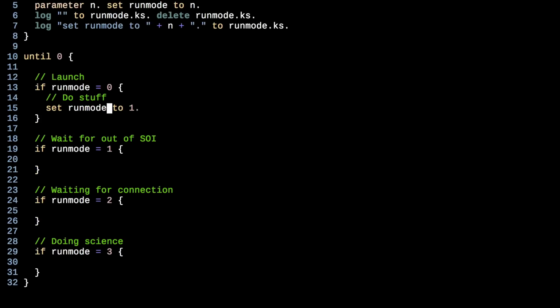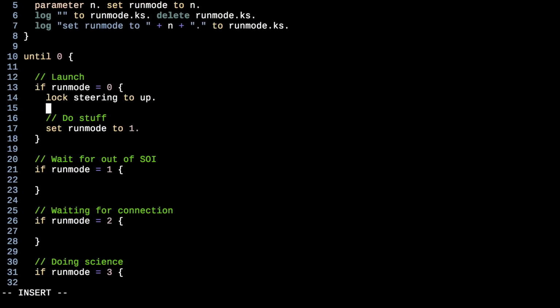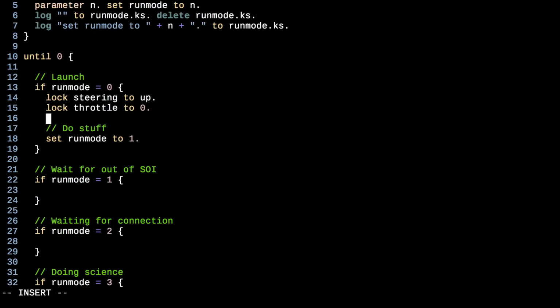Okay, so our launch is going to be simple, because we're not even going to bother turning over. We're just going to go lock steering. I shouldn't capitalize anymore. Old habits. Steering to up. Lock throttle to 0. And we have, how many stages do we have on that thing? 2, 3. Oh, let me think. We have the one where it drops away the side boosters, and it drops the fairings at the same time, and then there's the other one where it drops away the main stage. And that's it, I want to say? Yeah, I'm pretty sure.